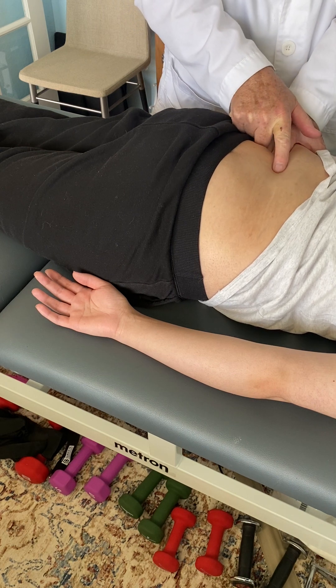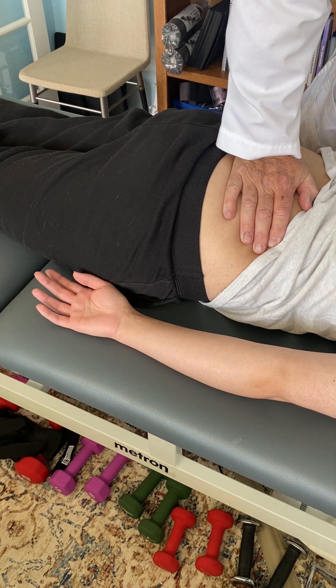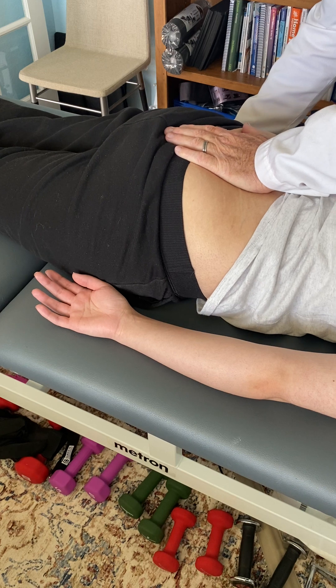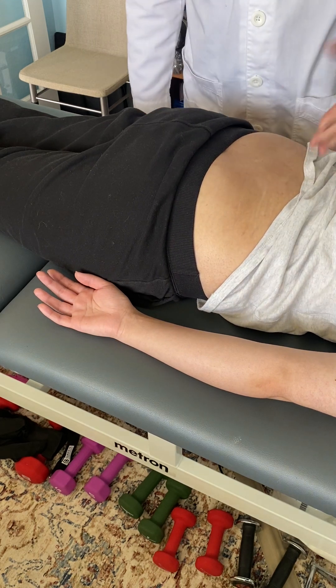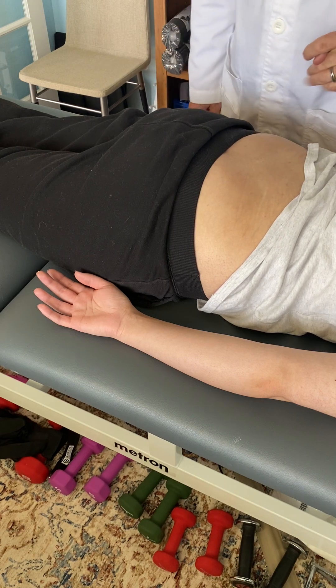I'm going to come on S2, S1, and S3 with the heel of my hand and try to induce motion purely anteriorly into her body, towards the floor. I can't get any movement on that sacrum. The sacrum does have some inferior glide motion — I saw her feet move because the force translated through the SI into the hips, knees, and ankles. She has inferior glide mobility, but she just doesn't have pure anterior glide.